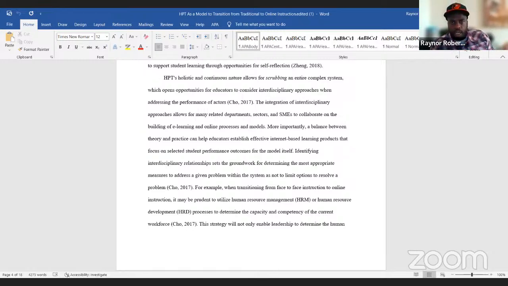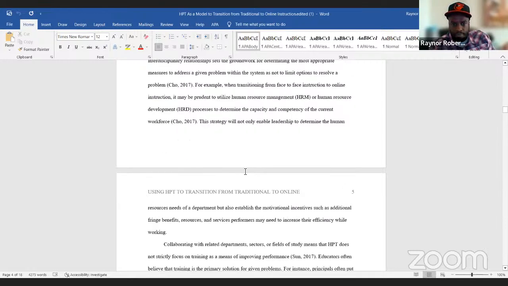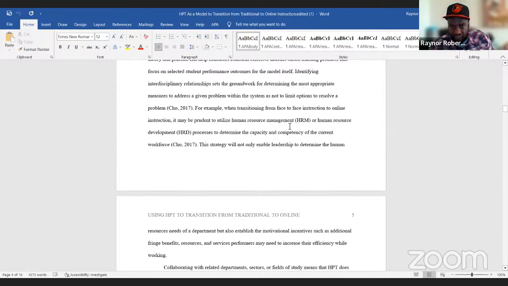All right. So again, you only put a word in italics when the word is being used differently than the way the word is normally used. Okay. Here's another example of an acronym, human resource management. And then from now on, we can just use the acronym HRM, or human resource development, the acronym HRD, from now on. Okay. But the first time I have to write it out.